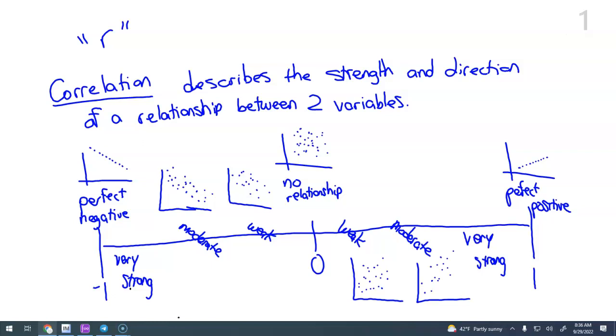-1 would mean that you have a negative sloped line, and it doesn't matter the slope. The slope could be very steep, it could be almost flat, but all the dots are perfectly lined up on that line. So this would be a -1, this would be a -1; the slope makes no difference. It's just: are the dots on the line, and is it pointing down or up? Perfect positive would be a relationship with an R of 1. So all the dots are on the line and the line is sloping up. It could be sloping up like this, like this, like this. It doesn't matter. It just means it's sloping up and the dots are all on the line.